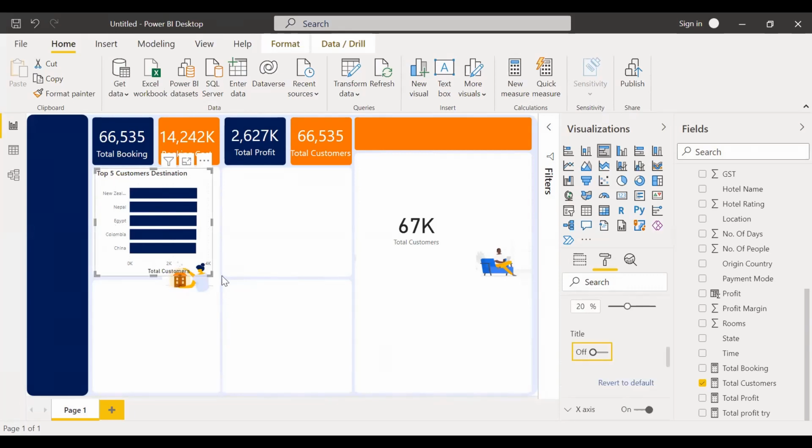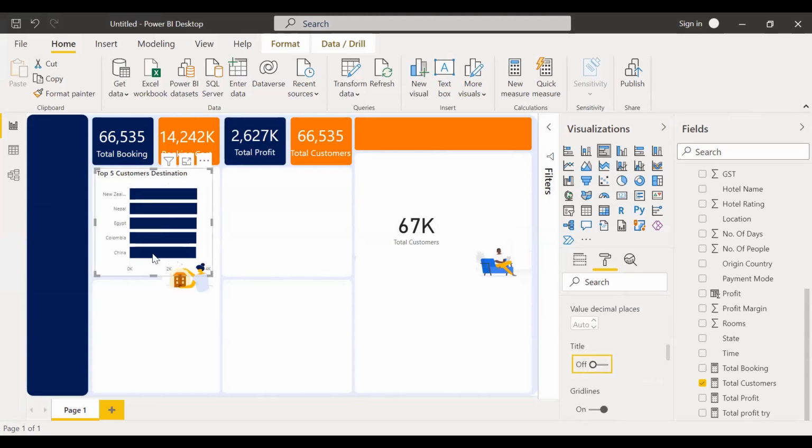The same thing, total customers, I'm going to turn off the title on the x-axis. So I'll go to the x and look for the title and then turn it off. So the title is gone. The next is that I want the values to be displayed on the chart. Okay, the values. So I have to add my data labels.